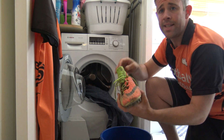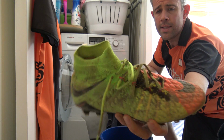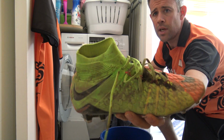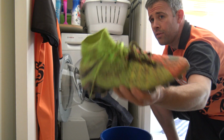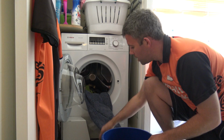I've decided to leave the laces in this time. Laces are staying in on these. Obviously you can take the laces out if you want. It's a little bit niggly getting them back into these, but not too bad because the eyelets are outside the boot, so that's quite good with the Hypervenom 3s for us. So pop those in.